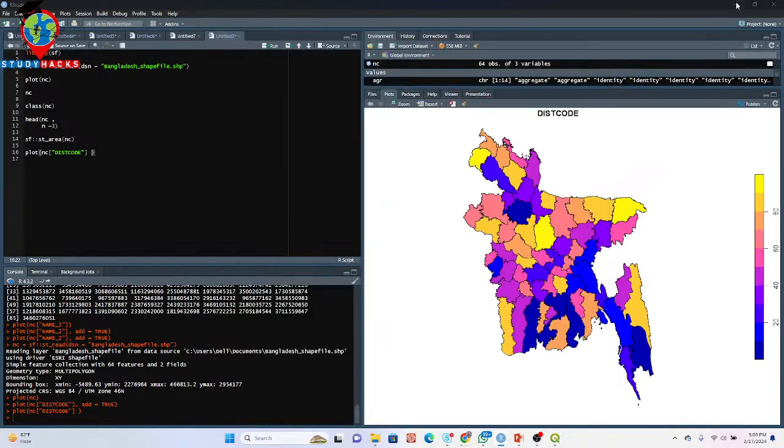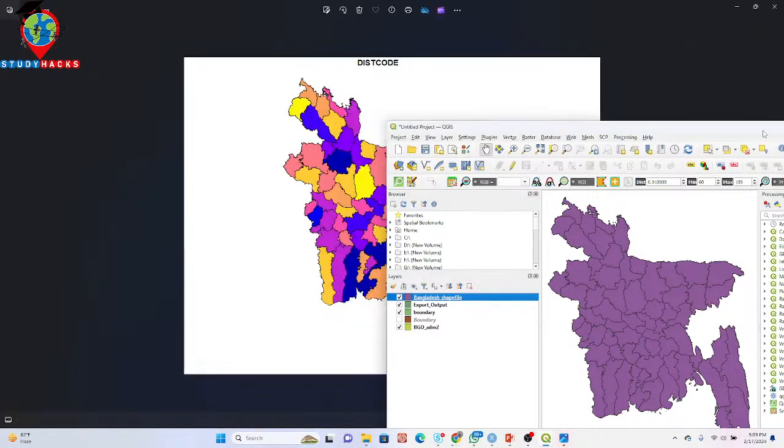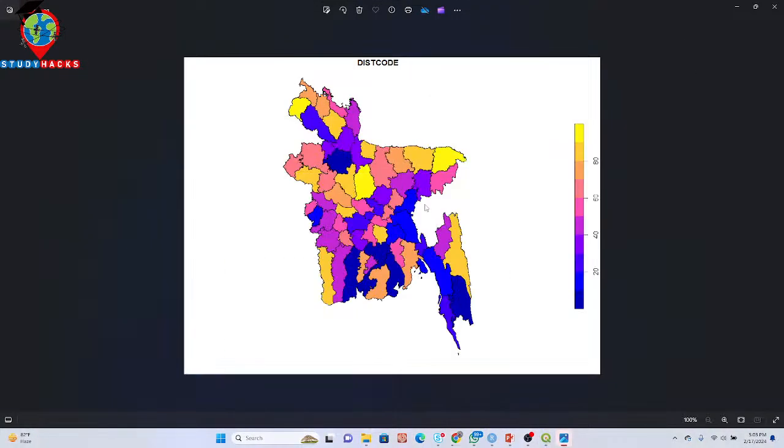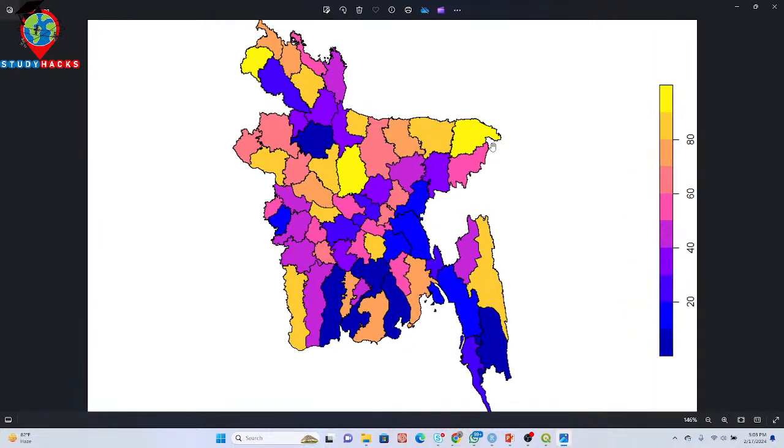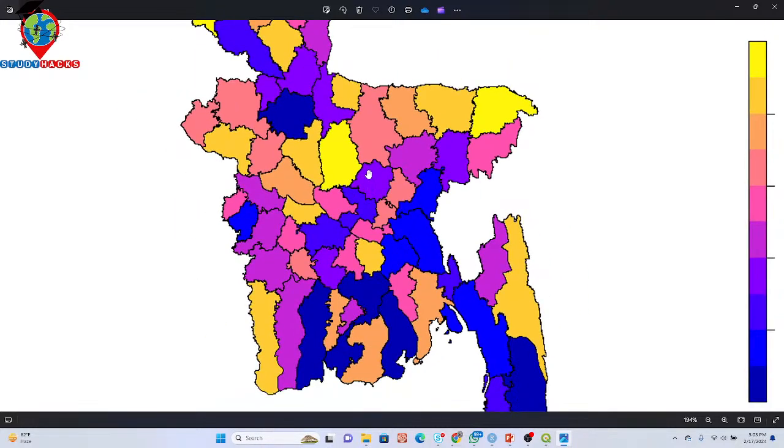Basically in this case I open this map to show you how it will work and how it looks. So we can get this type of map. Basically this is the sf package, but it has a lot of uses. Further, in the next class I will also discuss how we can easily work with the sf function and create different types of beautiful maps. I will also complete all of those packages which I showed you.